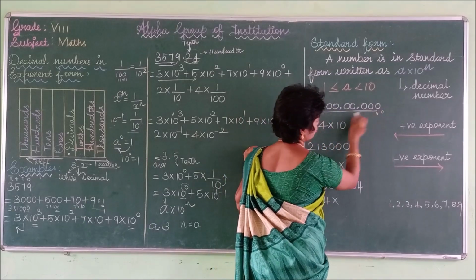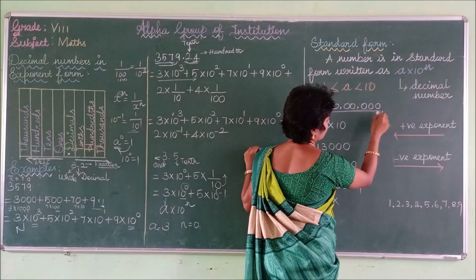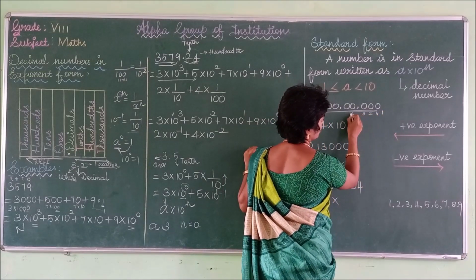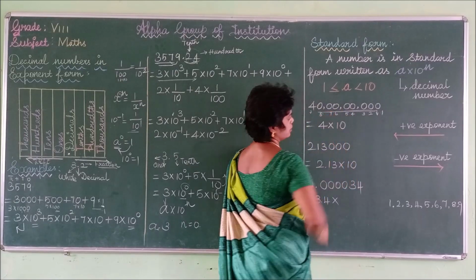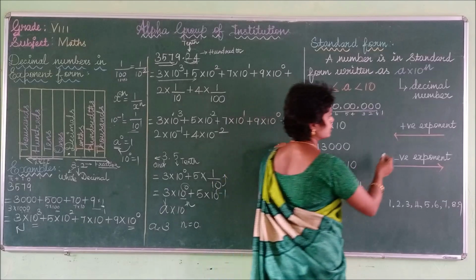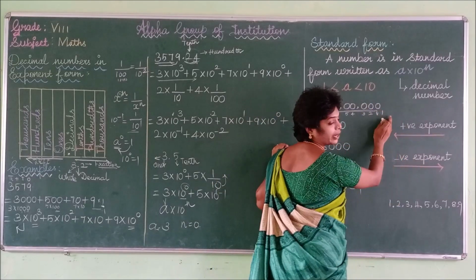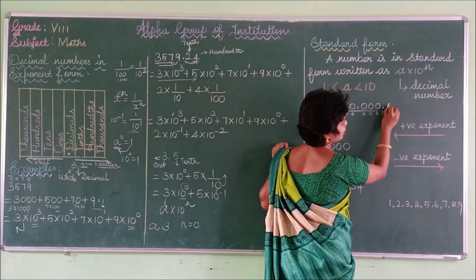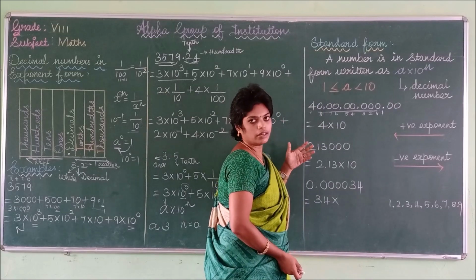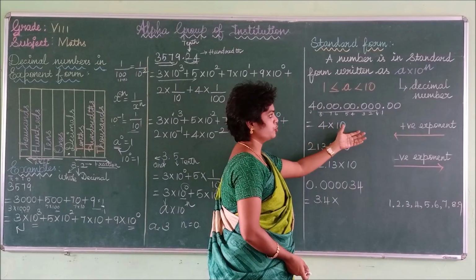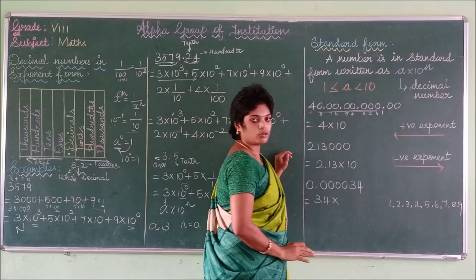You have to take the zeros. So how many zeros are there? 1, 2, 3, 4, 5, 6, 7, 8. 8 zeros are there. So listen, when you are moving the decimal point, there is no decimal point in the question, so we can consider this as a decimal point. After the decimal, we can put zeros, that is not an issue. So if you put 0 also, the value remains as 40 crores itself.